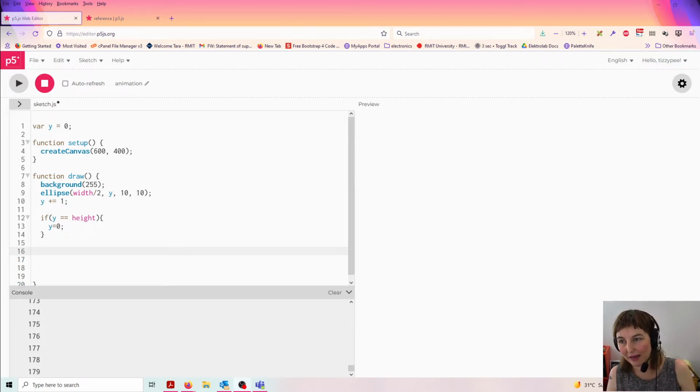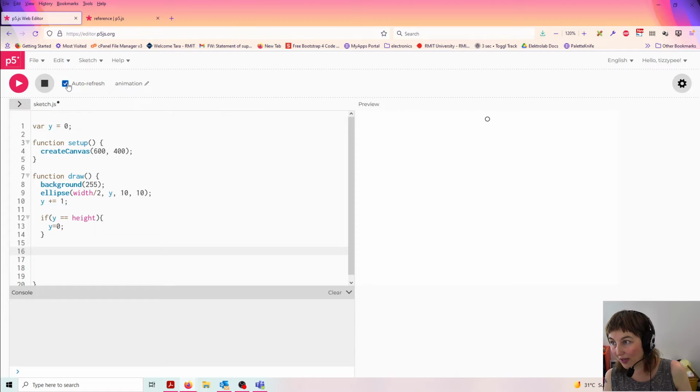So we might want to think about how we can give this circle more character. Right now it's just falling, and I wanted to introduce you to the random function. So random lets you work with a random value from within a minimum and maximum. So for example, let's actually not do the width to be 2 for now.